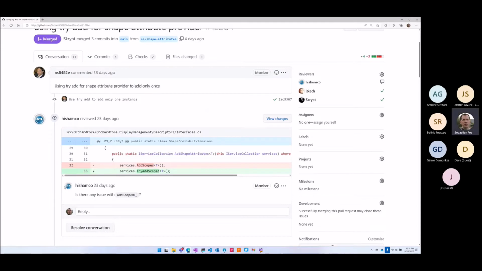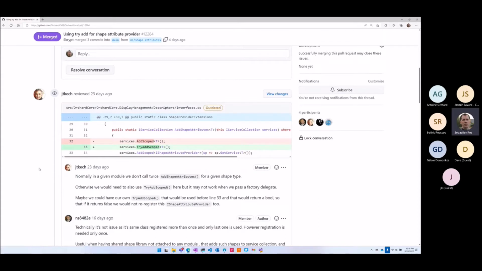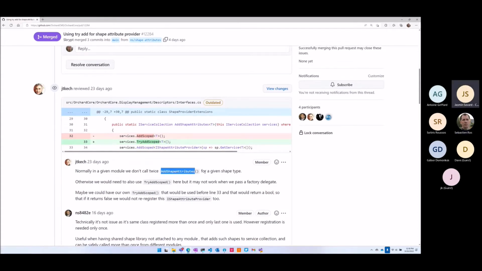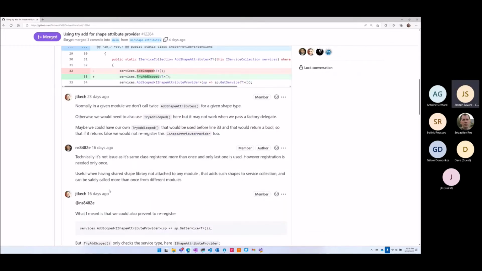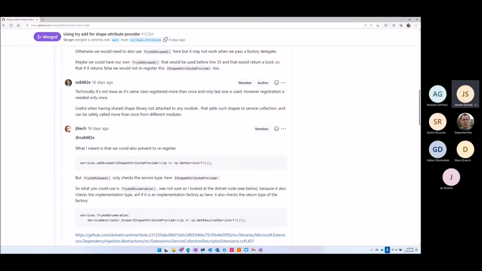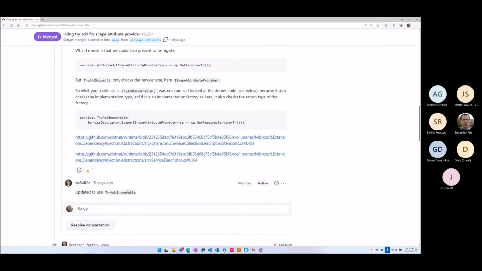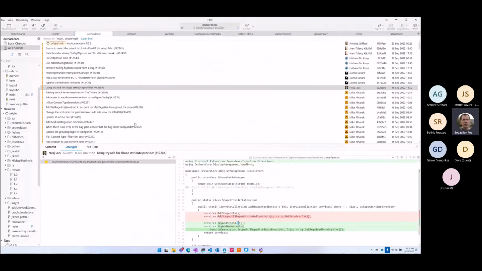It's per type. Okay. So if it's invoked multiple times, you can't try to add another time and override what we have there. Okay, TryAdd, Chantier agrees. So good.